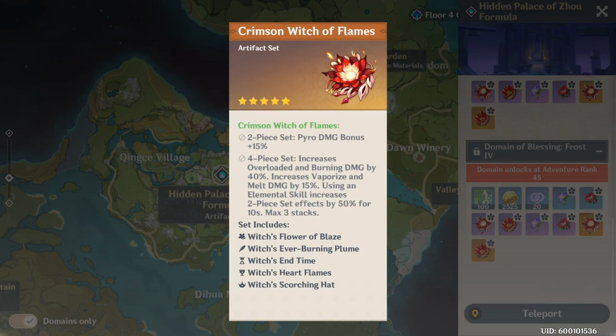Now, the premier set that you're looking to farm for her once you hit rank 40, rank 45, endgame stuff, is the Crimson Witch of Flames set. This is by far her best piece of gear artifact-wise to throw on her. It increases your pyro damage by 15%. It also increases the overload and burning damage of her skills by 40%. So if you're using her in conjunction with an electro-based character such as Fischl, even more damage for you there. And then most importantly, increasing the damage bonus of the 2-piece set by 50% for 10 seconds after you use her elemental skill.